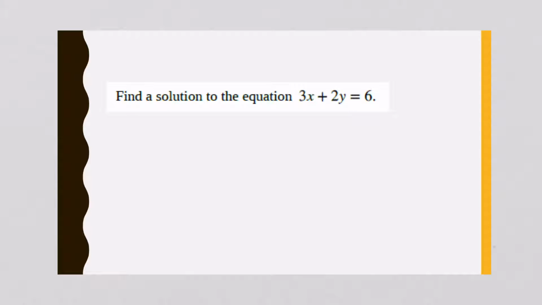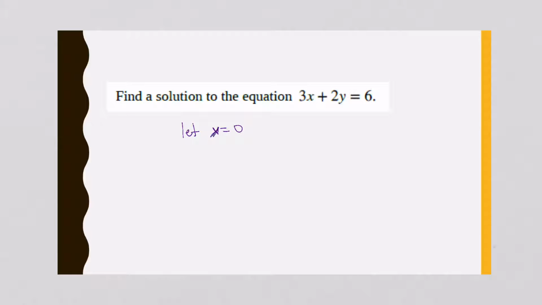So, you get to pick, do you want to put something in for x or do you want to put something in for y? I don't really care, but I'm going to put 0 in for x. I pulled that number out of the air, okay? And I try to pick things that are nice to me. Putting 0 in for either x or y, 9 times out of 10, is always nice to me. So I'm going to say let x equal 0.